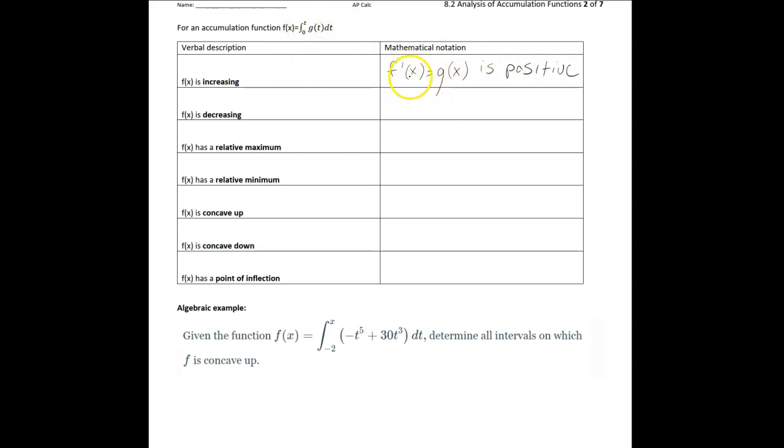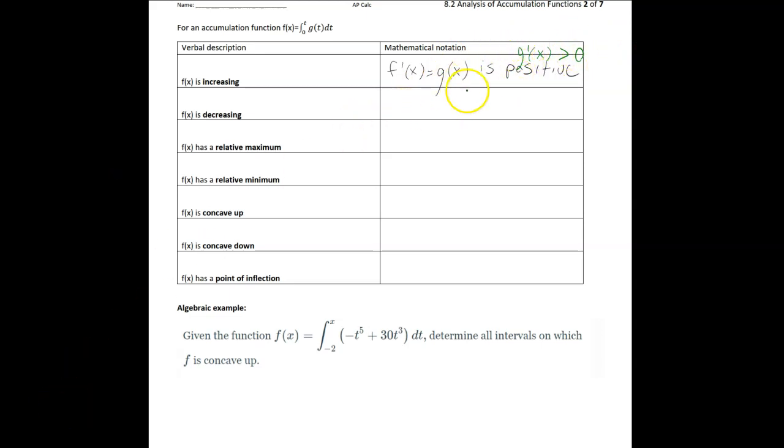And notice I note here f prime of x is equal to g of x is positive. Or you could say f prime of x is equal to g of x, and g prime of x greater than 0. You don't want to write "equal to greater than" though, because then you get a mathematical sentence that doesn't make a whole lot of sense. So you'd write that separately. But notice it includes two pieces now.